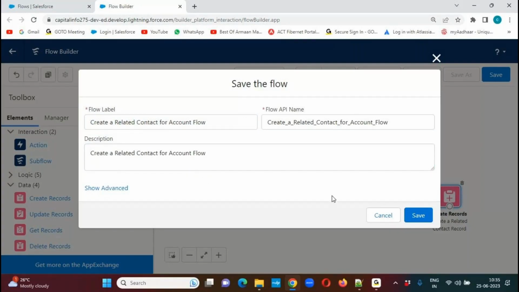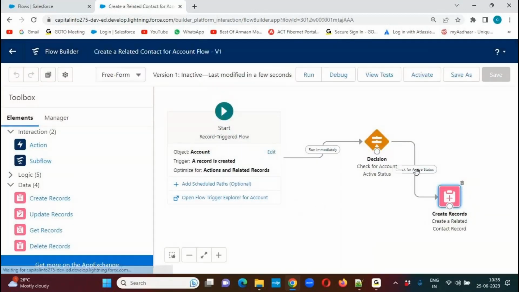Now click on the save button. So now my flow has been configured successfully. Now we need to activate that flow over here. Activate the flow. Now my flow is in active status.